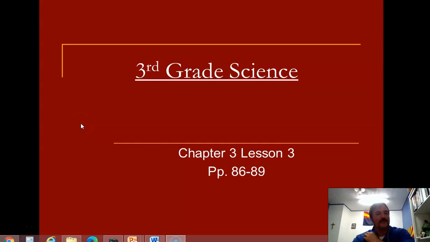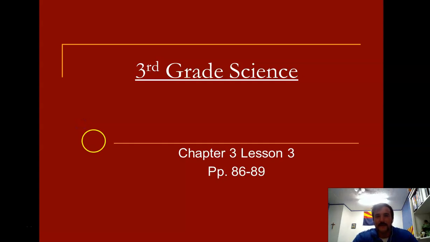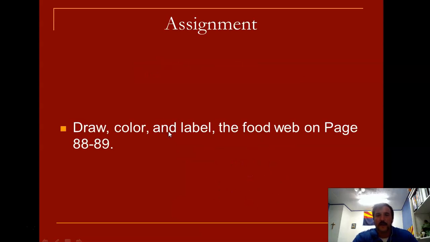Hey, we're going to continue talking a lot about ecosystems like we went through last week. We're going to review a little bit of what we went through last Friday, with the different types of animals in the ecosystems and things like that. I strongly suggest you open up to page 89. That's really going to help you out.